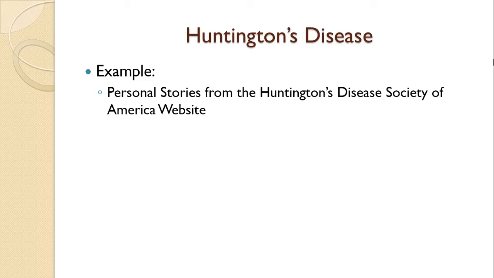An example is easy, so it's just an example, and you can make it up. You can say, Tom has Huntington's disease. He began having symptoms when he was in his 20s. He's now 32, and his symptoms have gotten worse. So you can make something up like that. You can also go to a website that's related to the disorder and get a personal story.